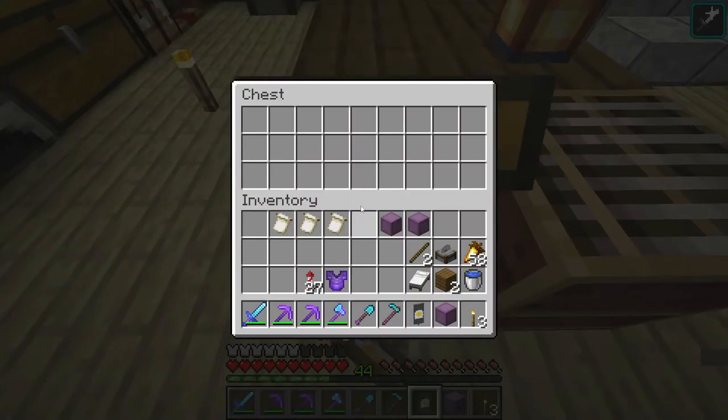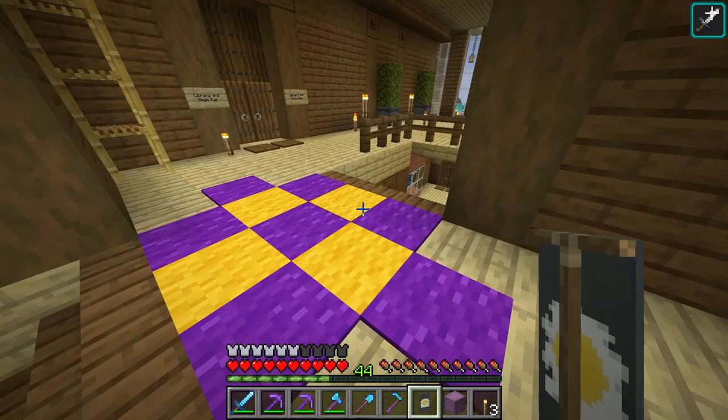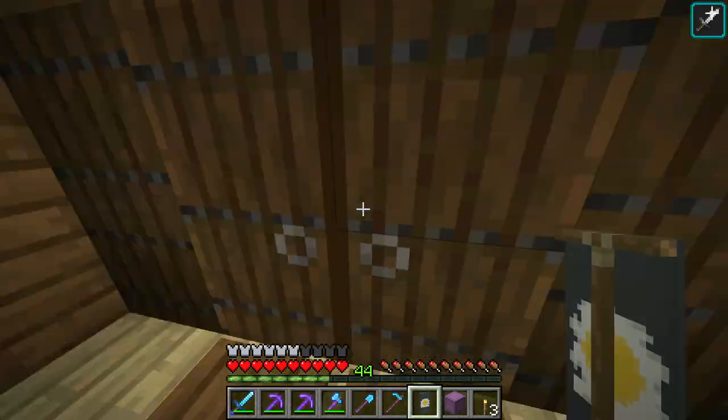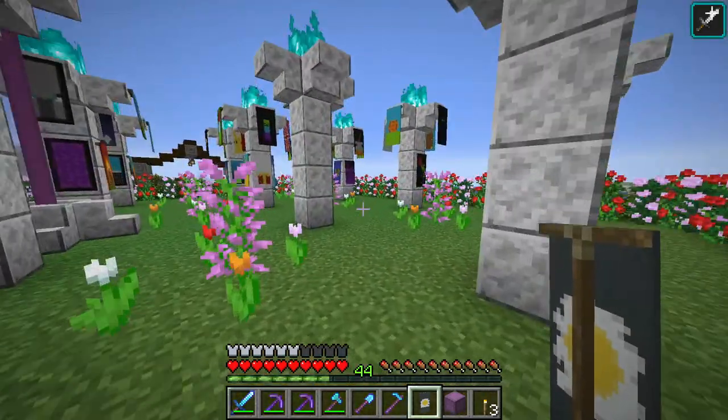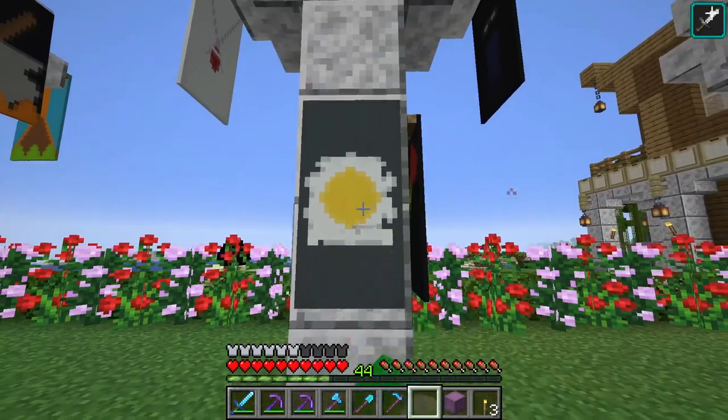Oh, this is a very interesting banner. And I just think although it does use all those patterns, it is pretty cool to just see a fried egg on a frying pan. And it's a food banner, which is one of my favorites too. So we'll go over here and place it next to all of our other cool banners. So there it is. There's our fried egg banner.